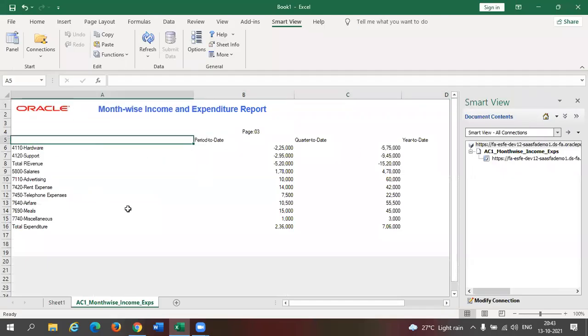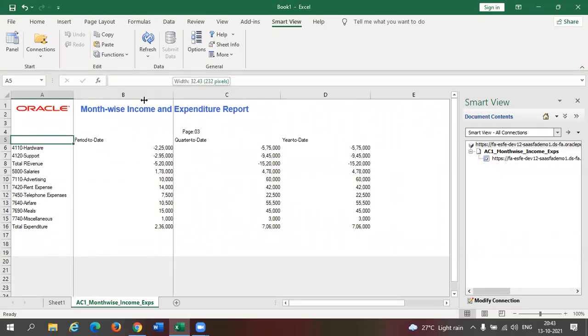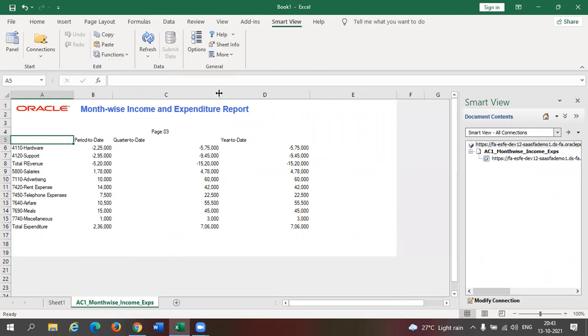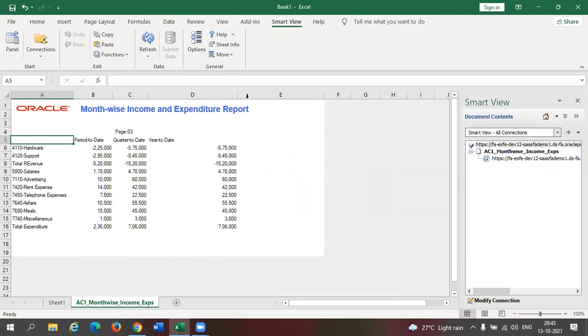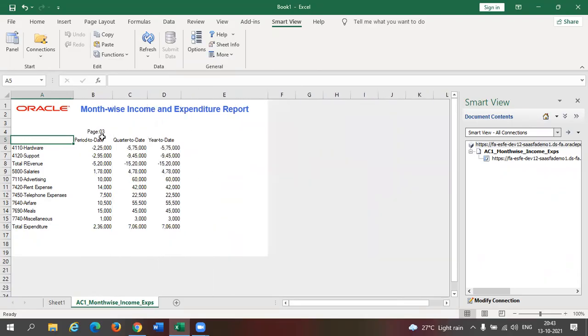Drag it and then put it. Period to date, quarter to date, year to date. It is nothing but, what is the company name? Trading company.